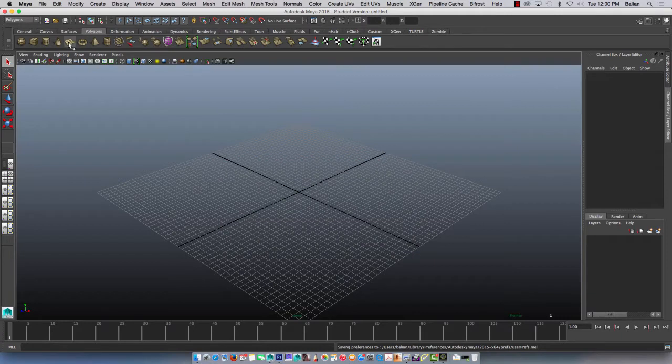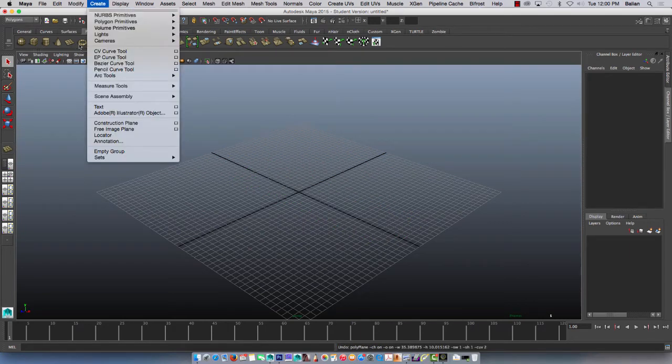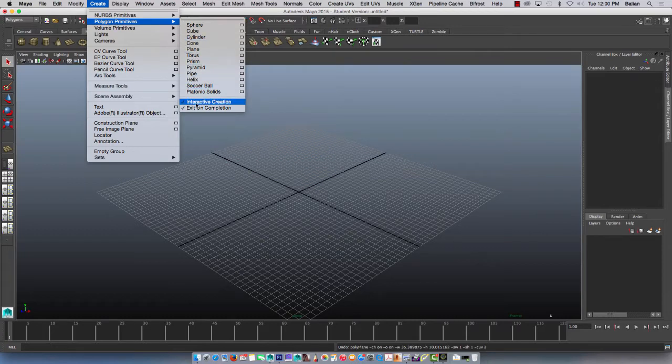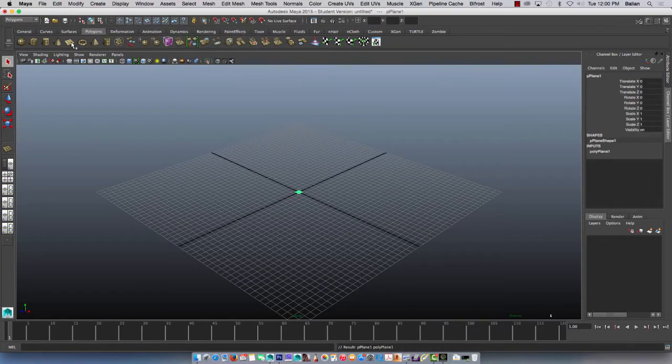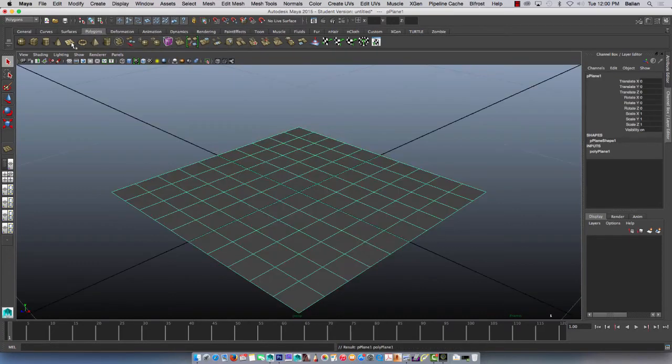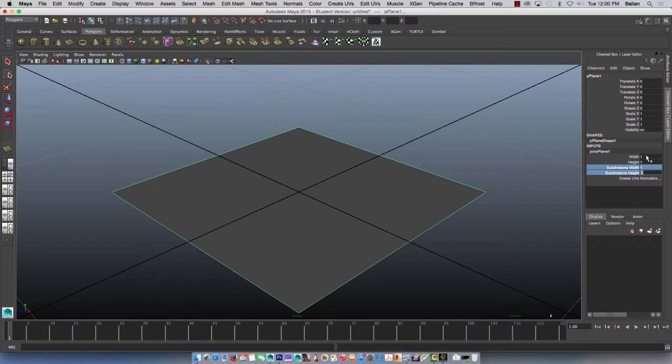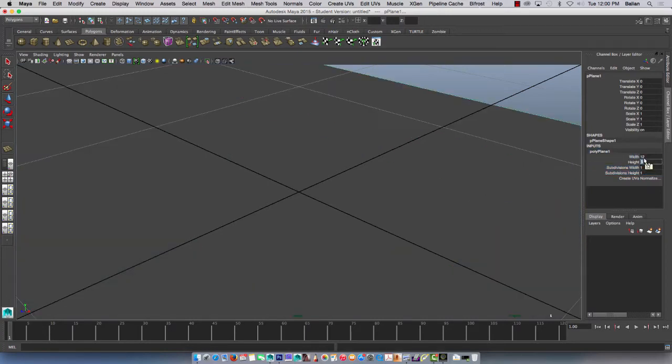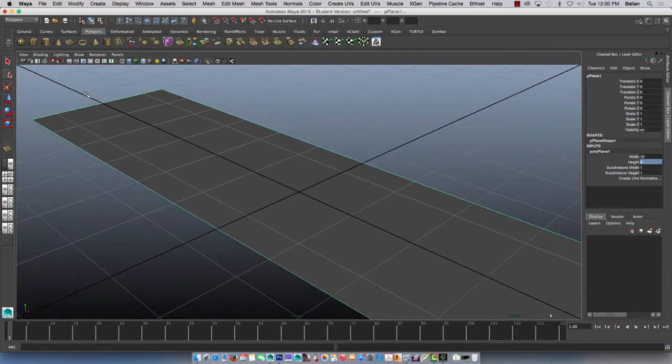Regardless, here we go. Start with a simple surface, and wow, we have this on already. So there it is. If this isn't happening for you, I'd rather just hit the icon, and so we'll just go to Polygon Primitives and take out Interactive. So I'm just going to do this right now. F to frame it. Second, go in the channel box, get rid of the 10 by 10, change it to 1. Sweet. Now you can do the width here. You can type in, let's say, 12. Okay, and maybe 3 here. I have no idea, but proportionally, I think this is okay.